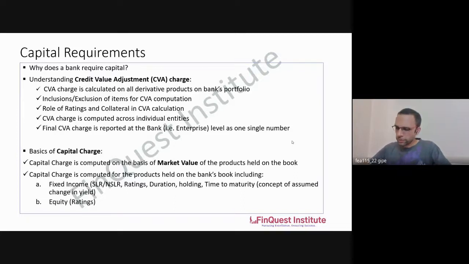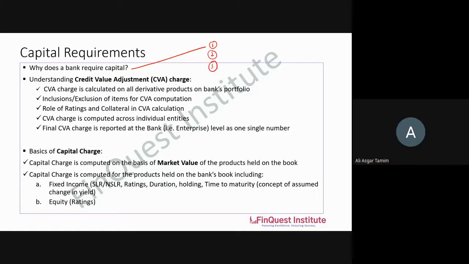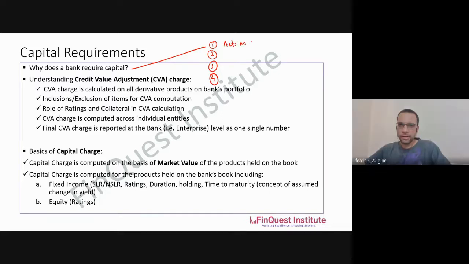Before we actually talk about capital, why do you think that a bank requires capital? What could be the main reasons behind these? Sir, it can act as a cushion when the economy goes down, basically. Okay. Acts as a cushion or a safeguard. Okay, correct. Sorry, it's a spelling mistake, but imagine this. The spelling is correct. So cushion or a safeguard.